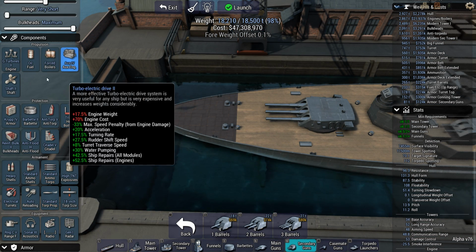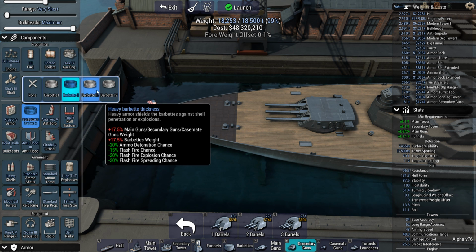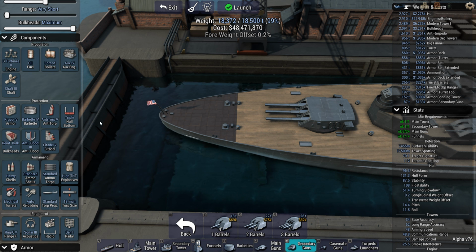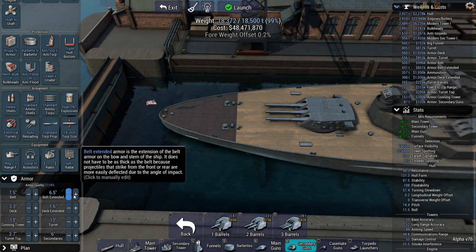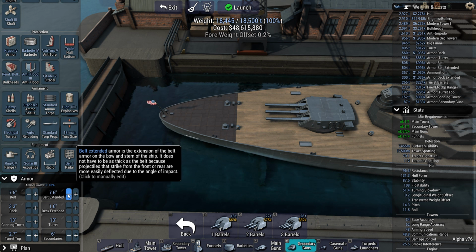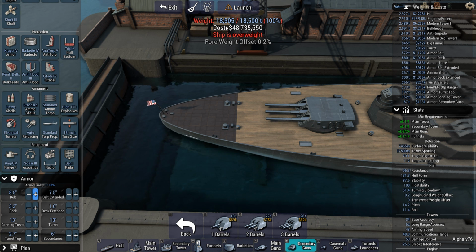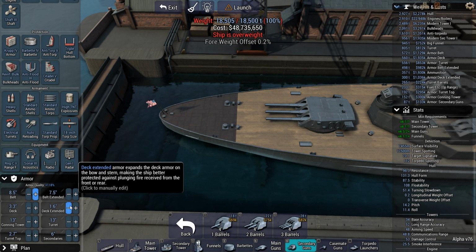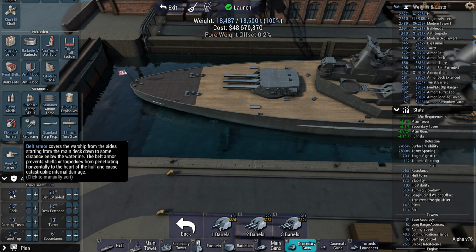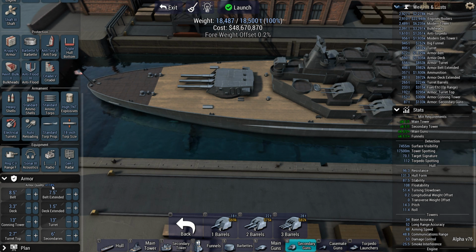Aux 4. Oh, nice. Shaft 3. Nice, sir. Whoa, we can make this thing into a, well, for a cruiser spec, a fortress. Let's not have more belt extended armor than actual belt armor. 5 tons. There. Okay, 8.5-inch of belt armor, 7.5-inch of belt extended, plus an armor bonus of 118.